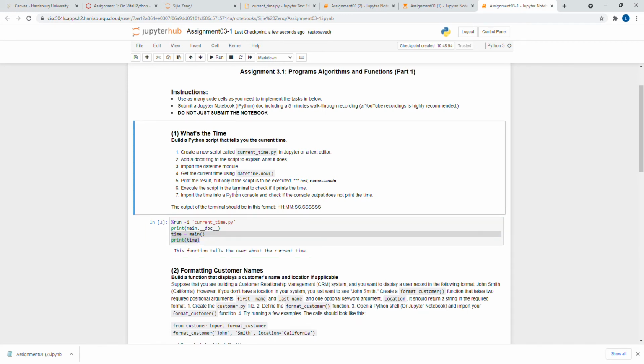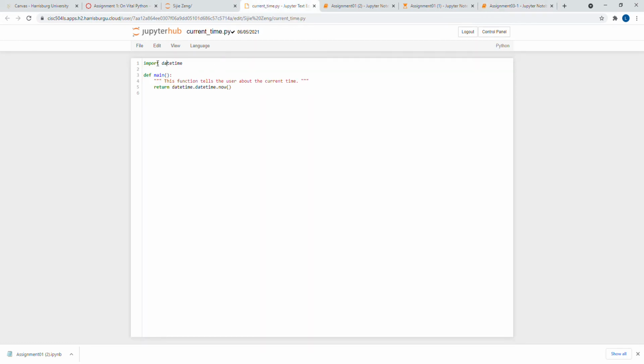Let's go back. Now import the time and datetime module. How do we import the module? We just need to use the keyword import. So import datetime. That's how we import this module inside of this script.